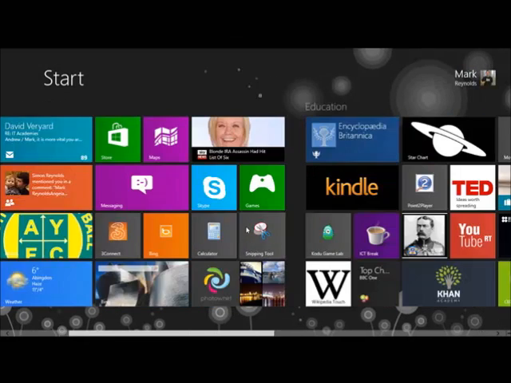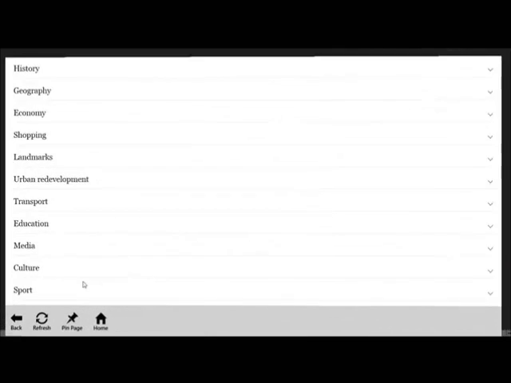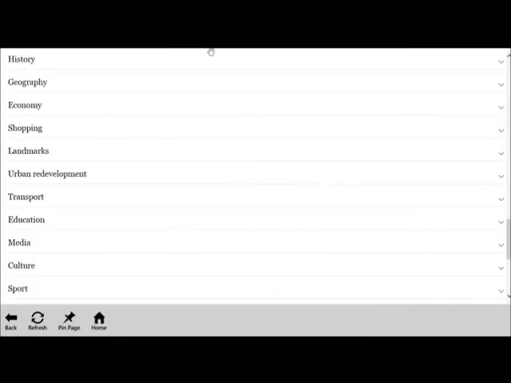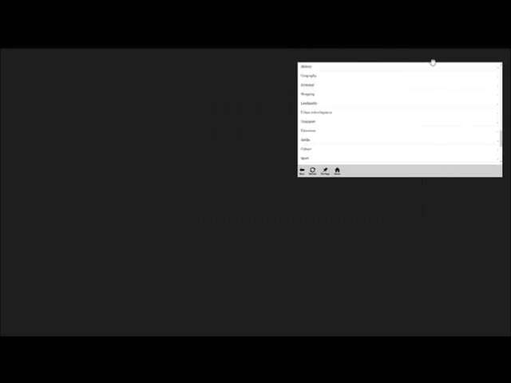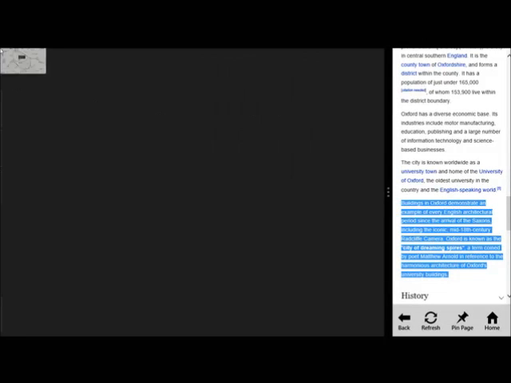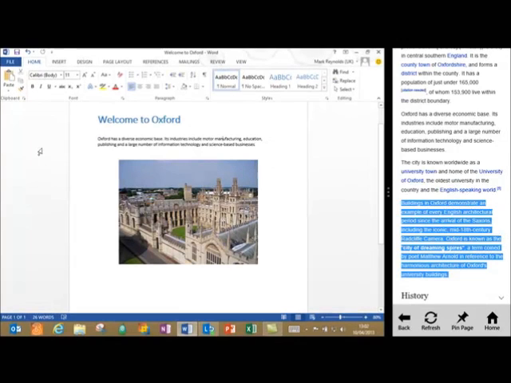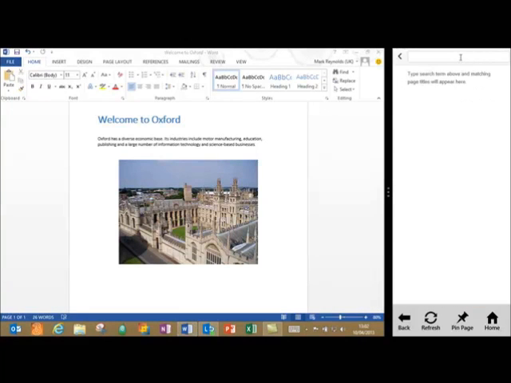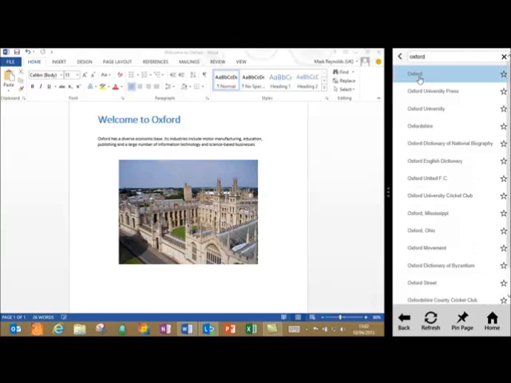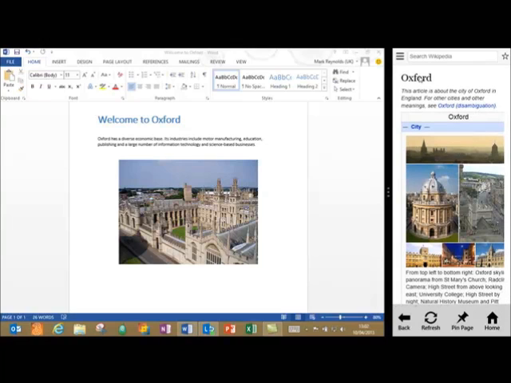One other thing to say, if I open up this Wikipedia app, is that you can have multiple apps open at the same time, and I think that's really important. So if I pin the Wikipedia app to the right hand side, and then choose to have my desktop on the left hand side, this is a really nice mix of the app world that I talked to you about with a brand new Wikipedia Touch application. Obviously I'm using it with mouse and keyboard, but it works exactly the same if you're using it on a tablet. But I've mixed that with a regular desktop app.